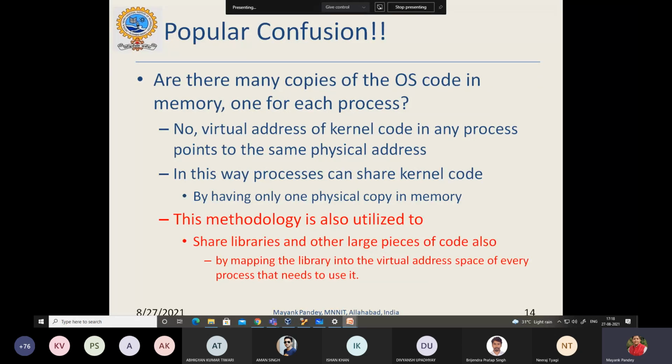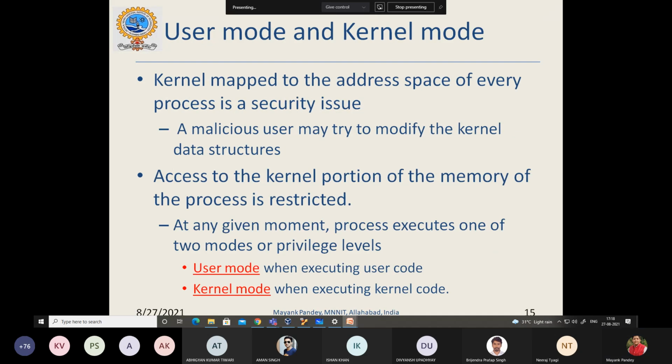A similar technique we have used here: your actual OS copy in physical memory is mapped to the virtual address space of every process, and every process has a reserved virtual address area. In this way, the operating system code is shared among many processes.